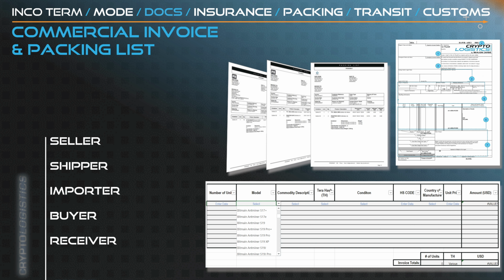In a nutshell, there are three components to an international transaction. You must have a commercial invoice. It's not necessarily your invoice with the buyer. A commercial invoice can be prepared just for customs purposes, completely legal as long as the information is correct and valid. That's the most common way of preparing a commercial invoice, and a packing list, which basically explains what's being transported. And then finally, we have the bill of lading. The bill of lading is really the contract of transport, and in some cases, it is also the title deed. The equivalent of a title deed will show who the owner of the goods is during transport. So that is an important part of a bill of lading.